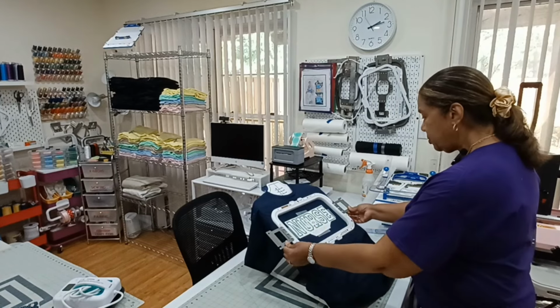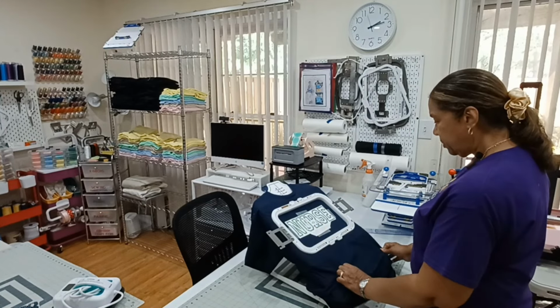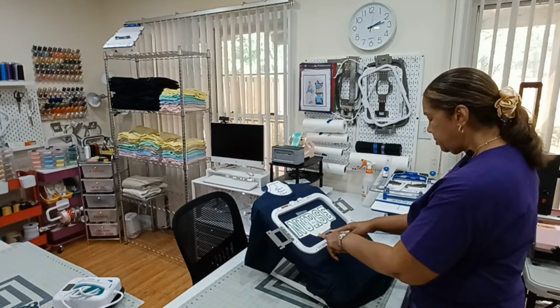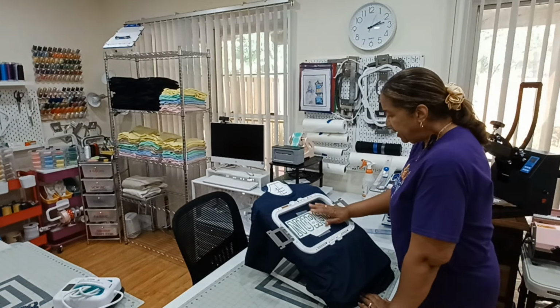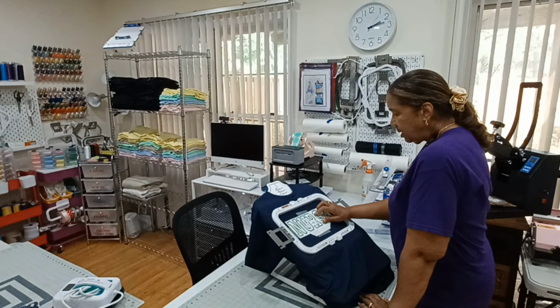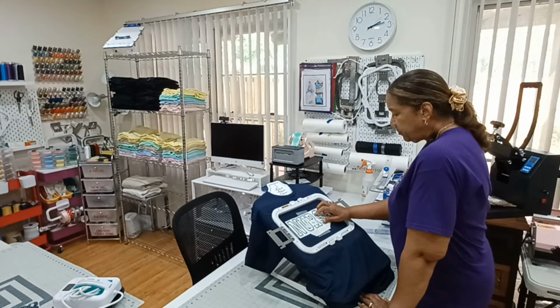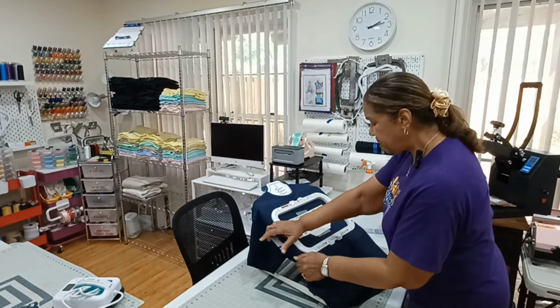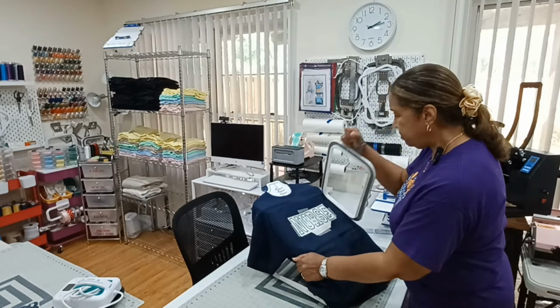Okay, this looks good and straight to me. I'm using the lines to make sure that I have a good position and it looks good. And I think this is too low, so I might have to do it all over again. Yeah. So let's do this all over again. I don't like it, this looks to me like it's too low. I mean, the design.